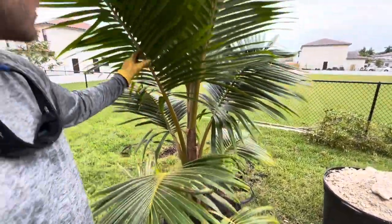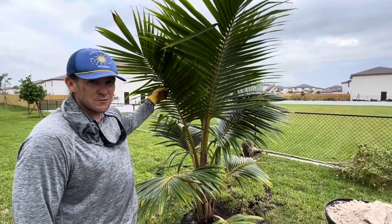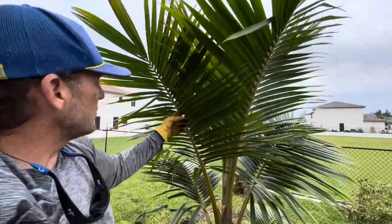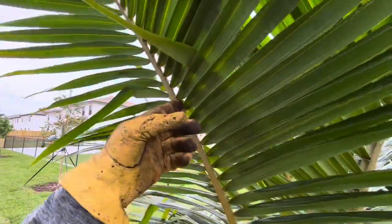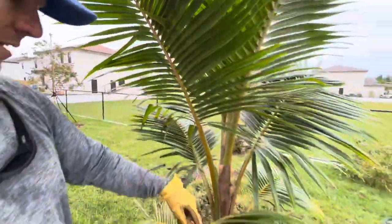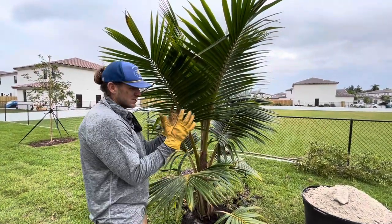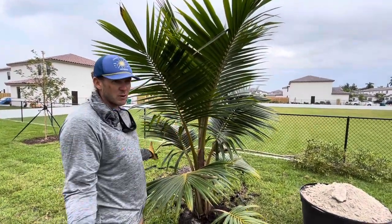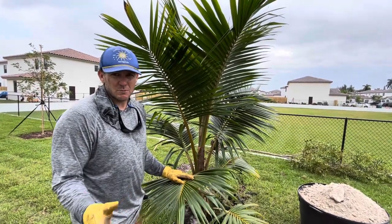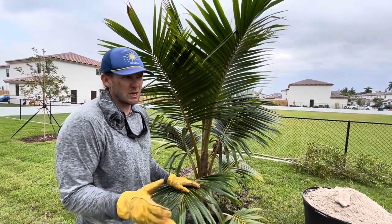Now it's going to be getting full sun in the ground and everything's going to get real tight on it. One of the things I noticed about Fiji's — if you're shopping by yourself and someone says they have Fiji's, see if you can stick your finger in between the leaves. This won't go — it's real tight. That's a good sign. If your finger goes in between the leaves and the head's not real tight with lots of branching up close, if everything's kind of spread out, it might be Fiji but it's not expressing the genomes and phenomes it should be. Basically you're getting a hybrid. So be careful out there what you're buying.